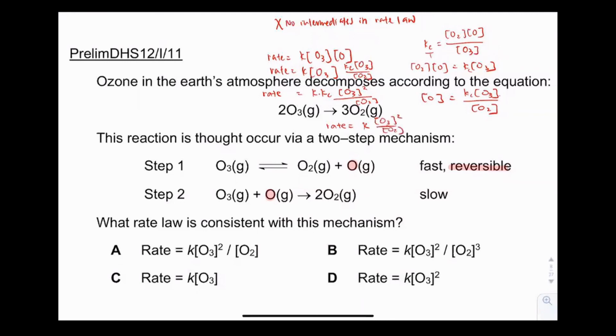So which one matches this? It will be A. Therefore, the answer is A for this question. Hope that all of you have understood it. So take note, the main idea is that if it's a reversible reaction, you have to take note to what extent it occurs. And to do so, you have to use the Kc to help you to calculate.